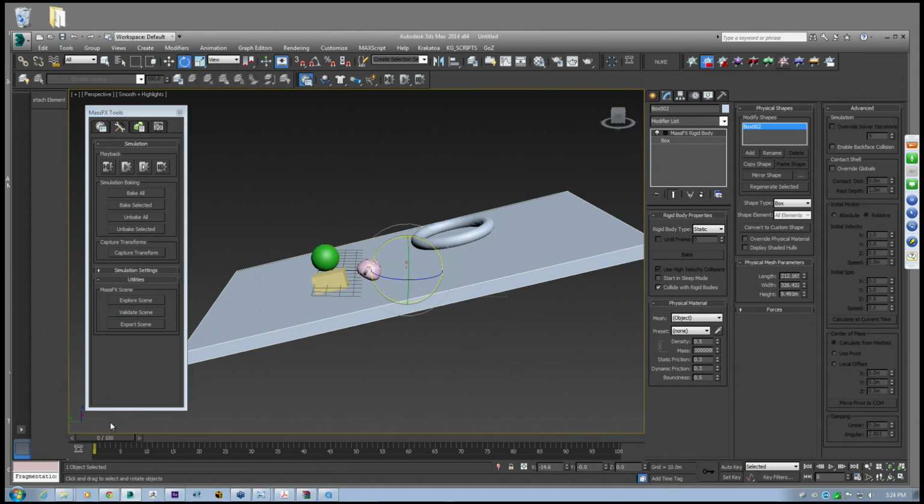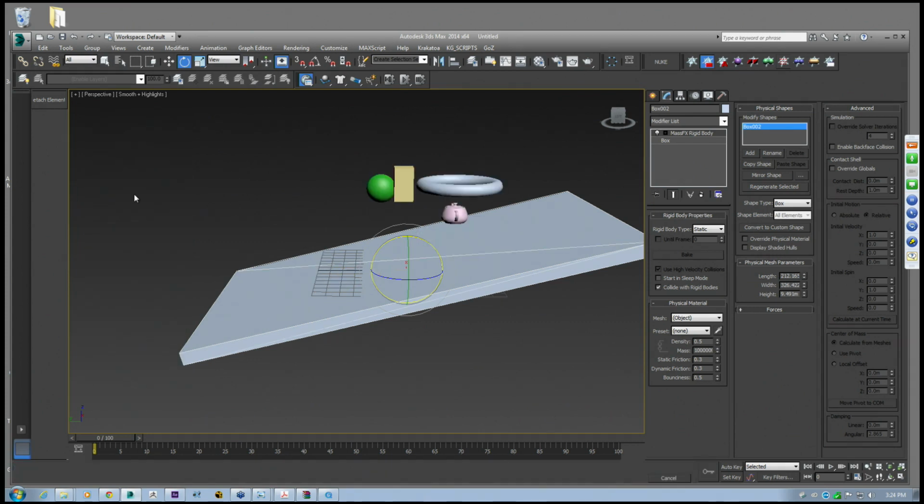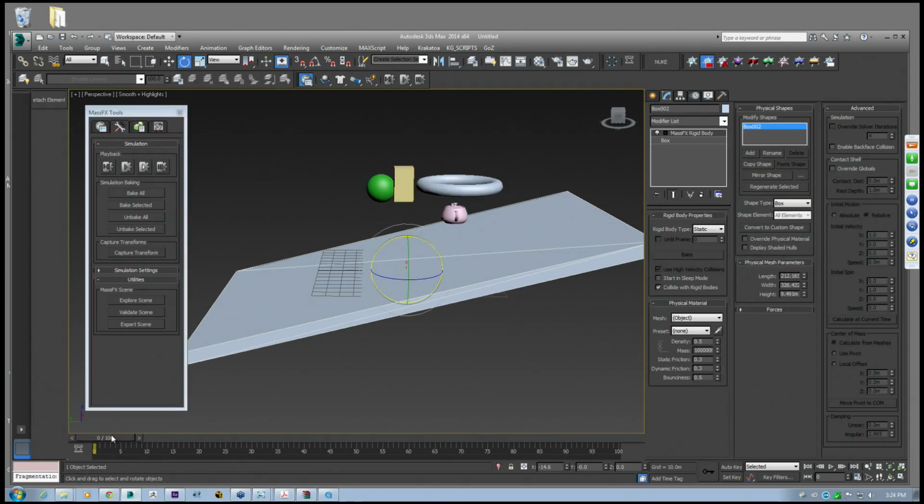So whenever we rotate back, we're not actually doing anything. We're not baking any keyframes. So reset the simulation. If we wanted to add keyframes, obviously we just bake all. And then it's baked within our scene.